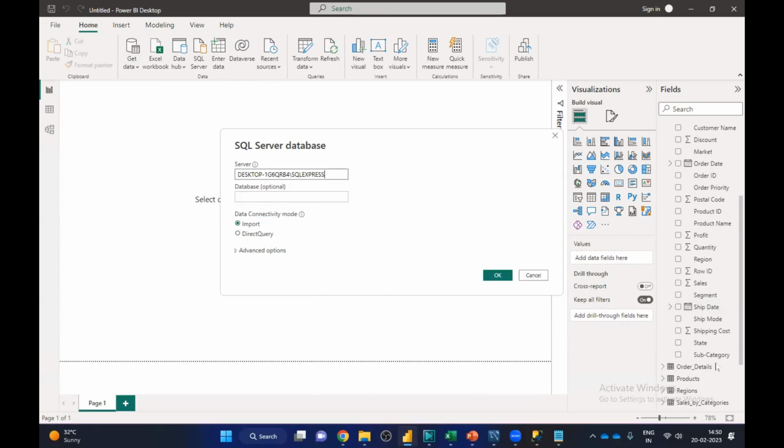Using those properties, you are using the data which is already on your server. You are not importing this data over here. This generally happens when you are working with the cloud, or when the data is very large. To avoid space limitations in Power BI, you use direct queries.